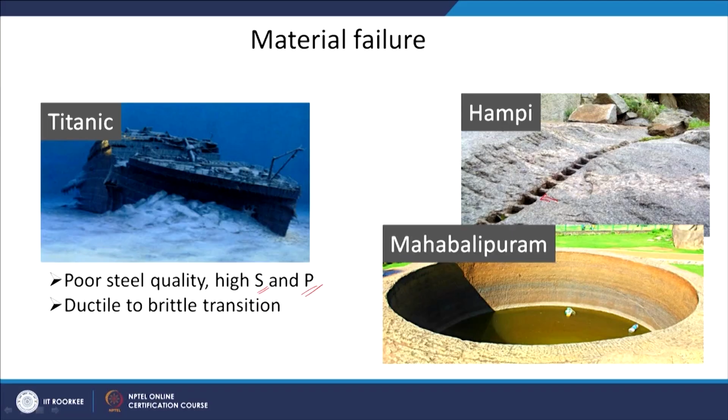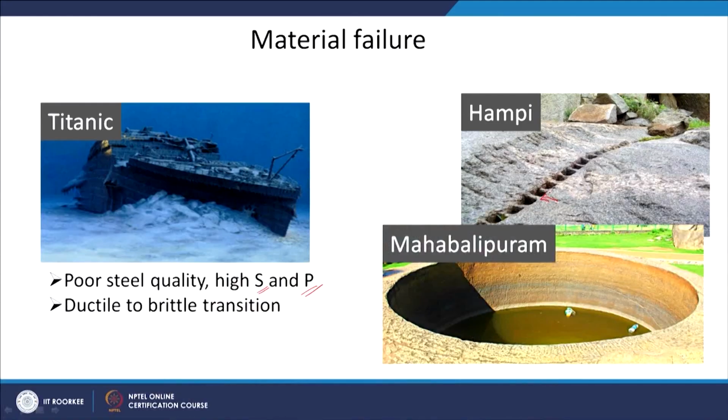If you take a good ductile material, let us say aluminum, and you hit it, it will not fragment into multiple parts, it will just deform. So what they used to do, they used to have these holes, as you can see here, a lot of holes, and then they put a wooden bag into that, and after that they poured hot water. Because of this wooden bag and the hot water, it used to expand, and when it expanded, it applied stresses on the ligaments which are left, and because of that stress, this part used to fracture.